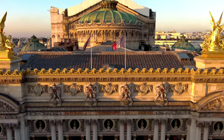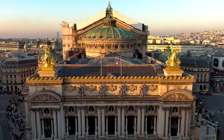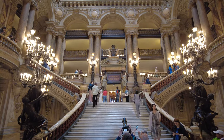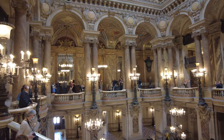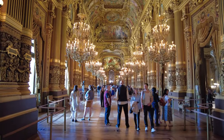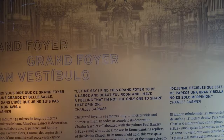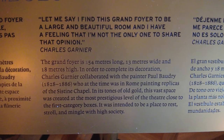Number 7 on our top 10 list is the Opéra Garnier, an architectural masterpiece unveiled in the late 19th century, standing as a symbol of Parisian elegance and artistic splendor. Ascending its great marble staircase is like entering a time capsule. Before you visit the renowned auditorium, take a moment to immerse yourself in the opulence of the Grand Foyer — this breathtaking hall, reminiscent of the splendor of Versailles, boasts intricate mosaics, dazzling chandeliers, and mirrors that reflect the grandeur of an era gone by.